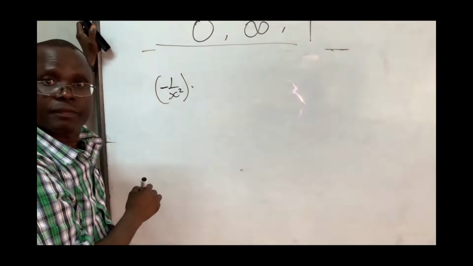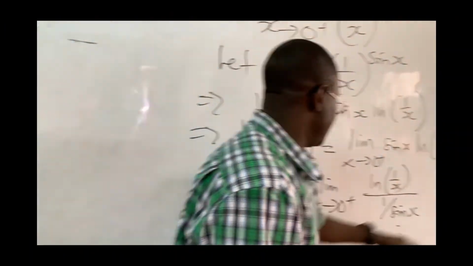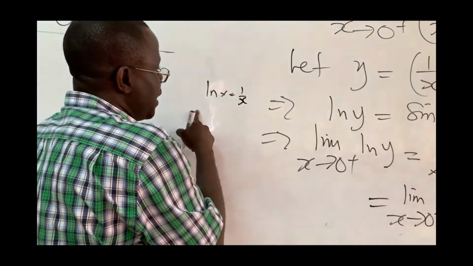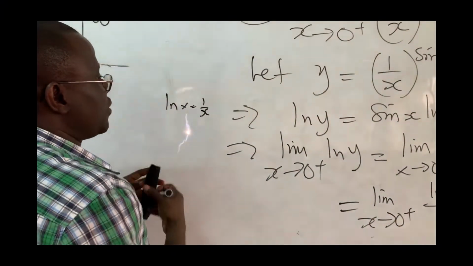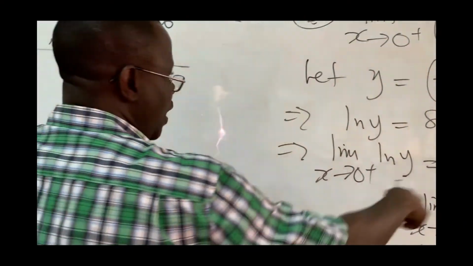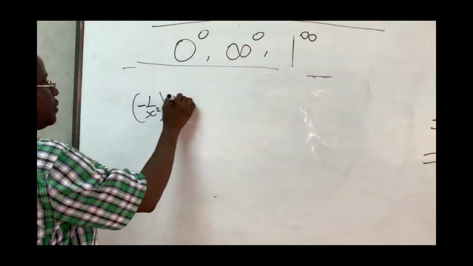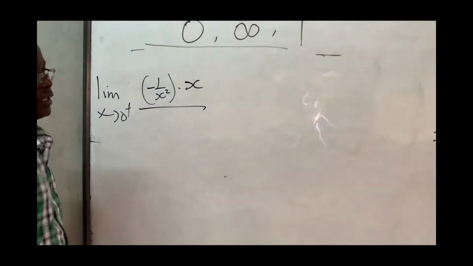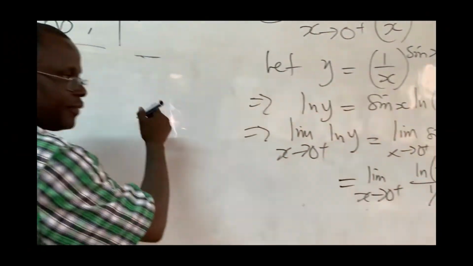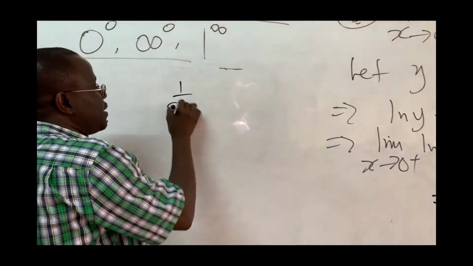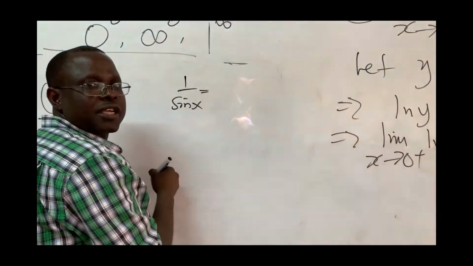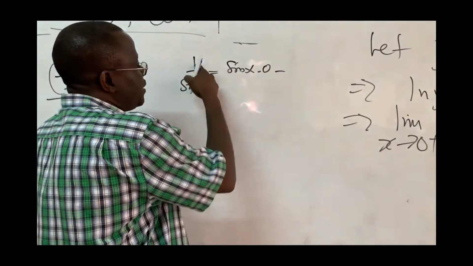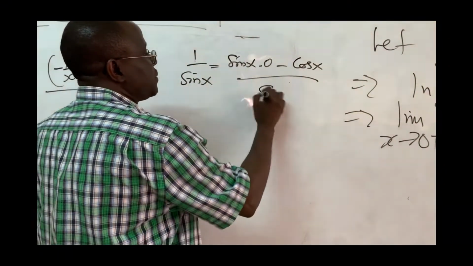All right. That is the argument, right? Note that when we differentiate ln of x, you're going to have 1 over x, right? So you always have 1 over x, and then multiply by the derivative of what is in the argument. Okay, so 1 over 1 over x is just x, so you're going to have x here. All right, so again, limit as x goes to 0 plus, all over. Now we're going to do this one, 1 over sine x. You want to differentiate this one. You can use the quotient rule, right? If you want, leave this guy, sine x, differentiate this as 0, minus, differentiate this, that is cosine of x, all over the square of this, which is sine squared x.